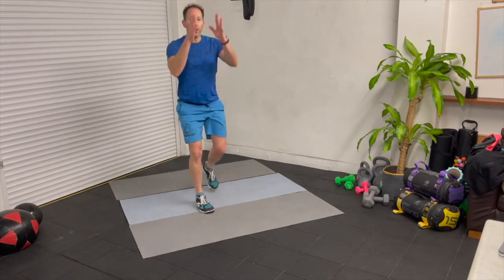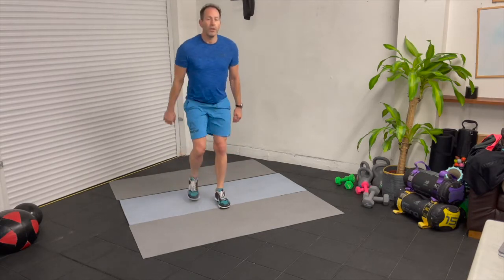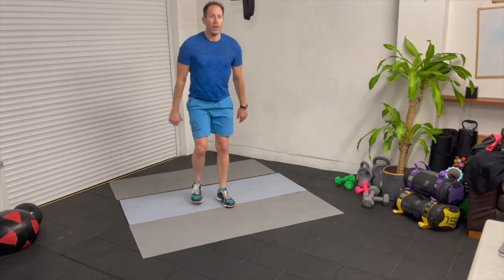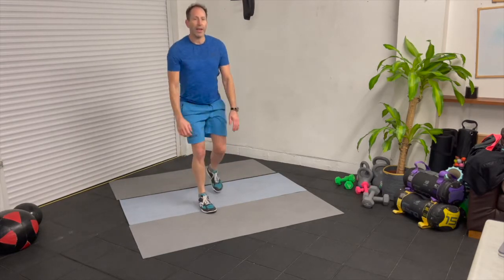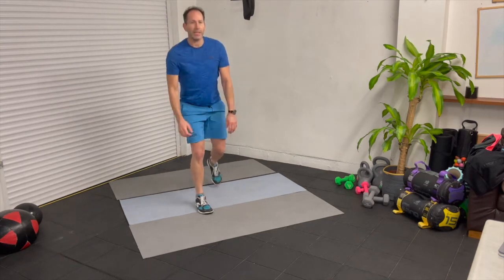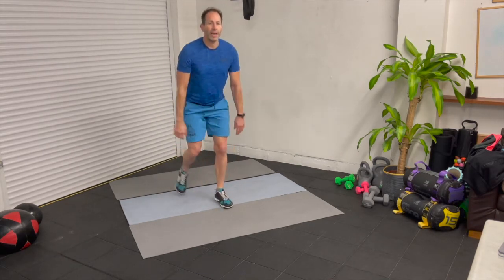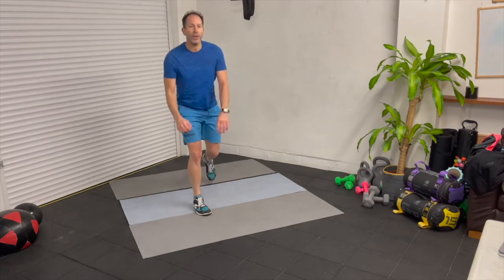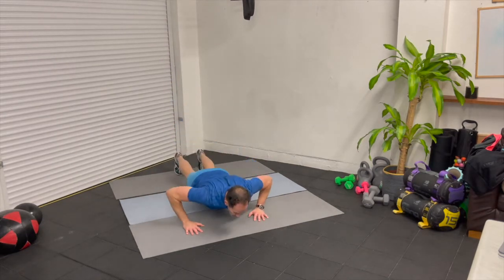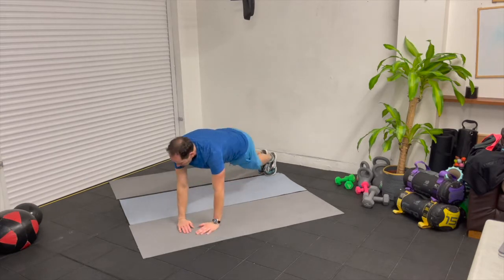Control your breathing, keep your head in your chest, looking forwards. Try and get that knee down to the floor. Stepping back and through. Having your feet wider means you have more stability. 5 seconds to push-ups. 3, 2, 1, down we go. Nice push-up position. Hand release, remember.